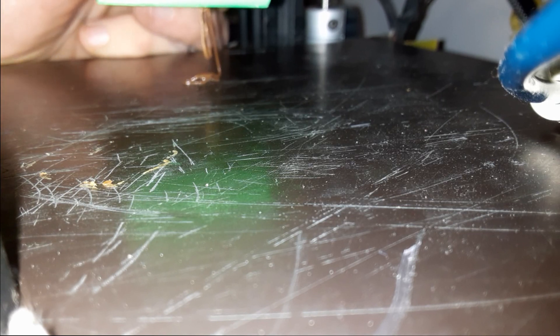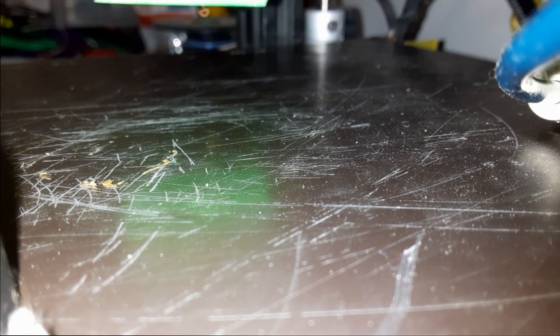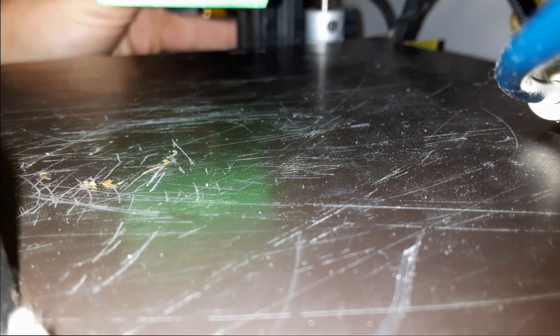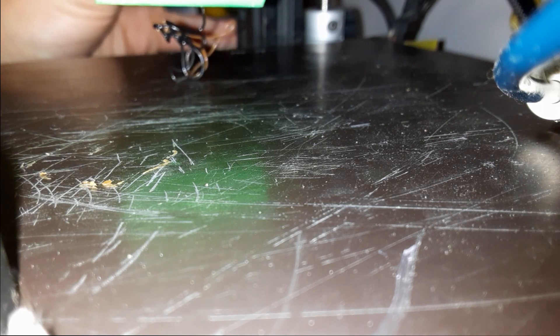And there it goes — just burst right through there. This is the easiest way to do this without removing your nozzle. Next, I have a piece of filament here. I'm going to clip a 45-degree angle into the end and gently feed it in. I'm going to make sure that this black filament comes out of the hot end by exerting the normal amount of pressure. I'm pushing out the rest of what's in there — you can see it starting to change color at the transition. I am now extruding my filament with no clog. We can now shut down our printer, reinstall the Bowden tube, and switch over to our next filament. Our clog is clean, clear, and ready to go.